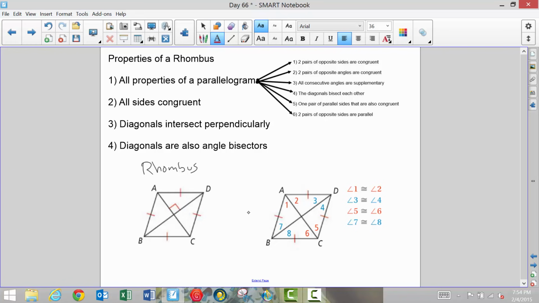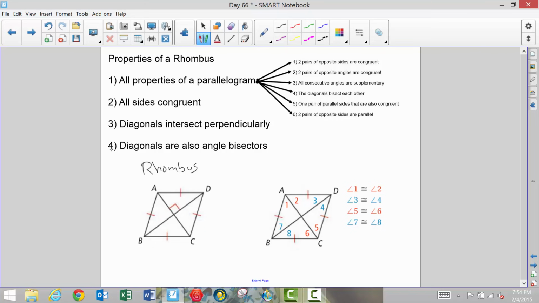So a diagonal is connecting 2 non-consecutive vertices. So D to B is a diagonal, A to C is a diagonal, and they meet at 90 degrees. So there we go, our little 90-degree indicator. So the diagonals will form a 90-degree angle when they intersect, which means, foreshadowing, that you have right triangles when the diagonals intersect in a rhombus. If you have right triangles, more likely you're going to be using Pythagorean theorem or sine, cos, and tan, or 45-45-90, 30-60-90 rules. So you're going to have to refresh your memory on those rules.